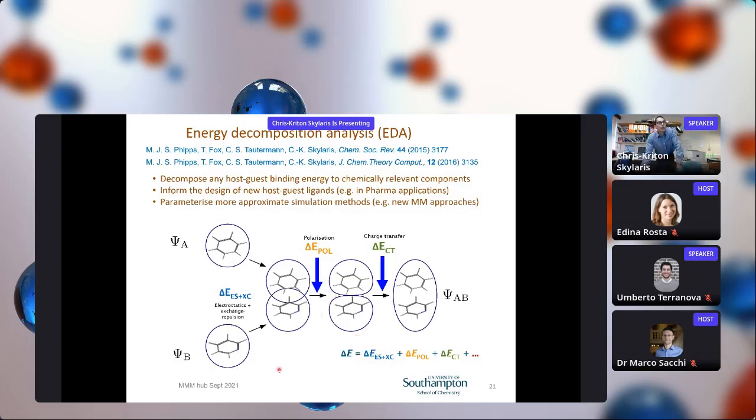So here we can see an approach called energy decomposition analysis, where the binding event, the association of two biomolecules for example, can be split into stages, and we can see how much each stage contributes. First you have the frozen density, and you can get electrostatics and exchange repulsion contributions. Then you have the polarization stage, where the density is allowed to polarize, but not transfer from one fragment to another. And then the charge transfer stage, where everything is allowed to equilibrate. So the interaction energy can be broken into these components.